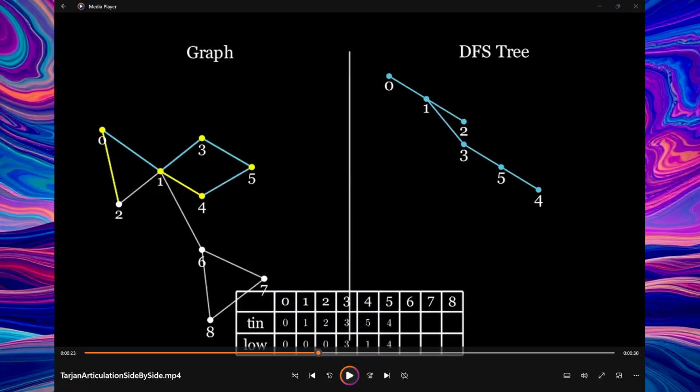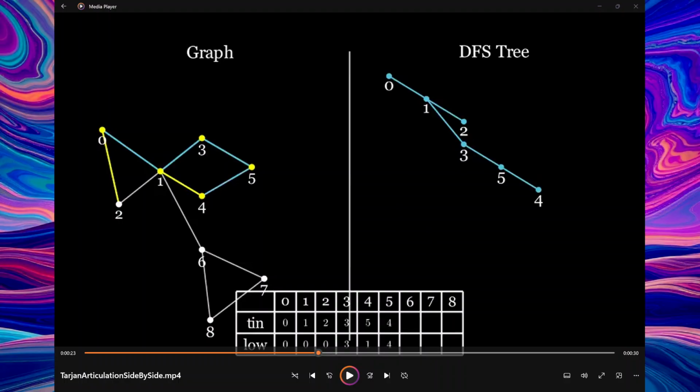Now maybe this would be a better example for sure. So if we go to E, then F, then G, but now G goes back up to B, but no higher than, right? So what this tells us is that F and E, if we remove F and E, we can still make it from G back to the main graph. But if we remove B, because there's no escape hatch, there's no escape route to this part of the graph.